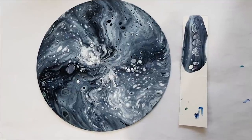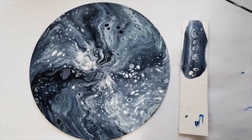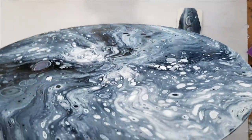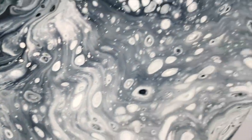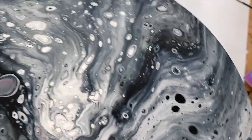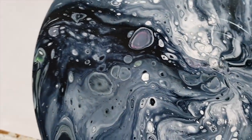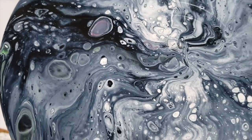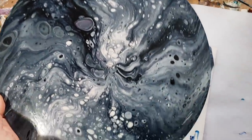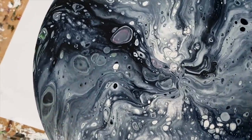All right, here it is, all dry. And as per with most of my paintings, not all, it has dried very similar to what you saw before. Still only a couple of hints of color flicking out on that side. But they just give an extra tinge to it. It's not 100% black and white.